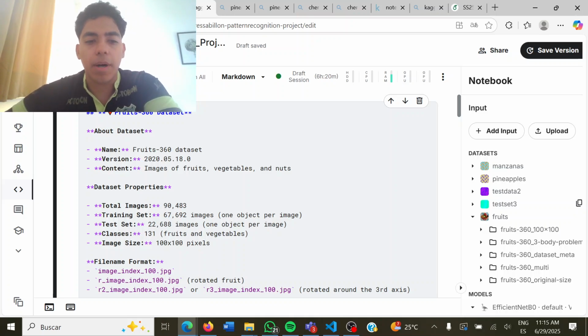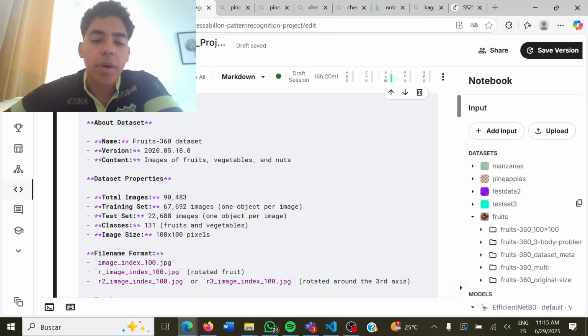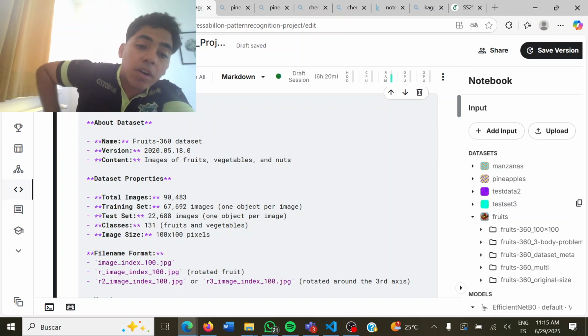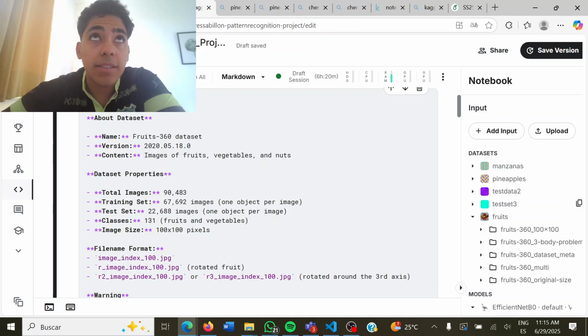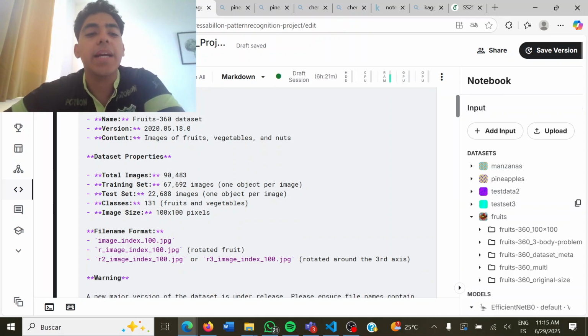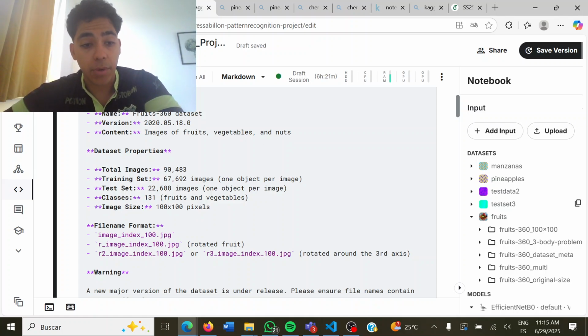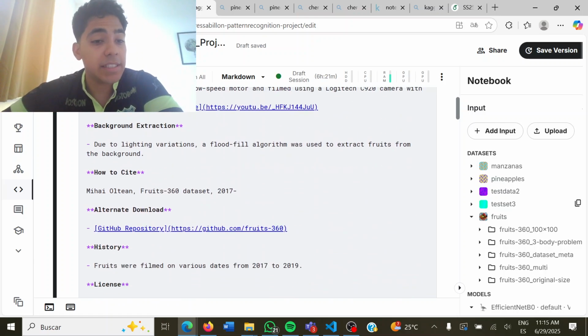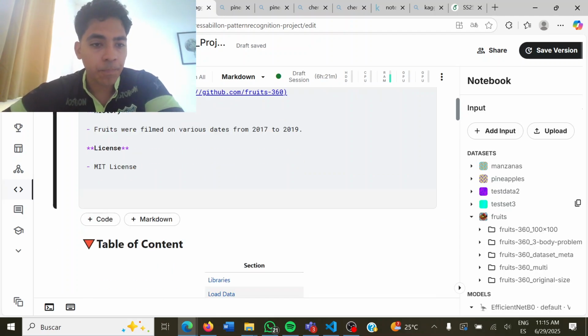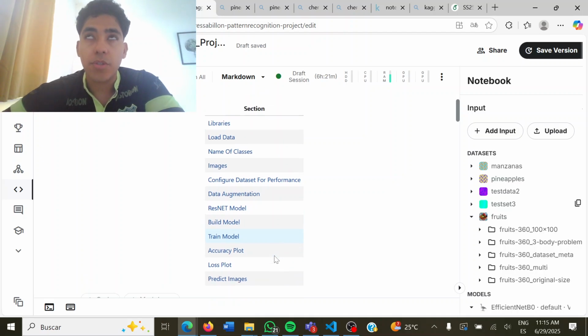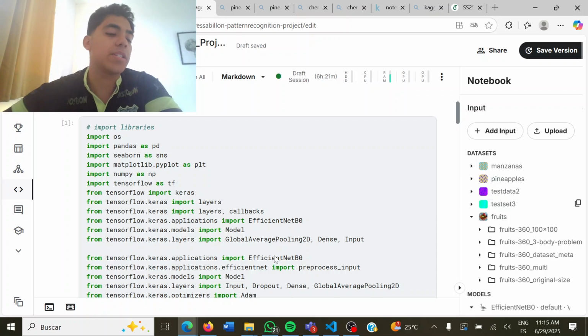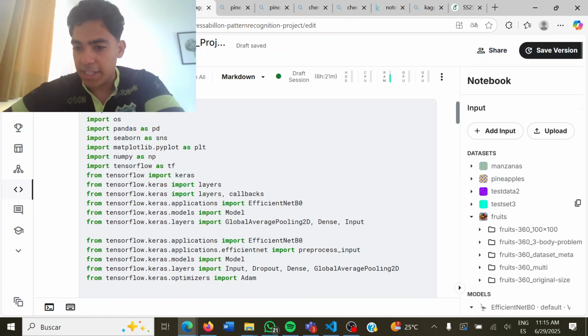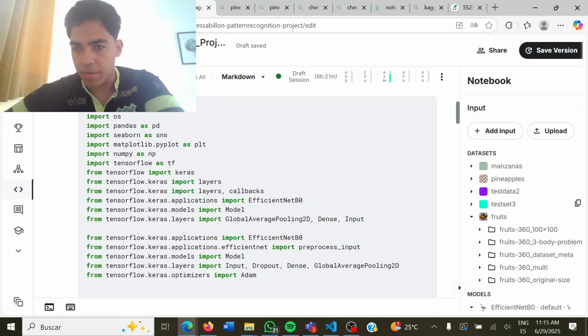The dataset consists of around 100,000 images, and 80,000 images are for training, and 20,000 images are for testing. Also, in this dataset we have 206 different classes of vegetables, fruits, and nuts. So let's see the code after the demonstration.